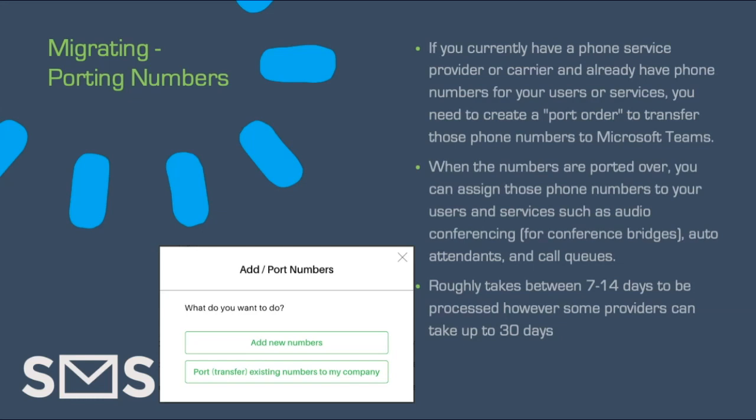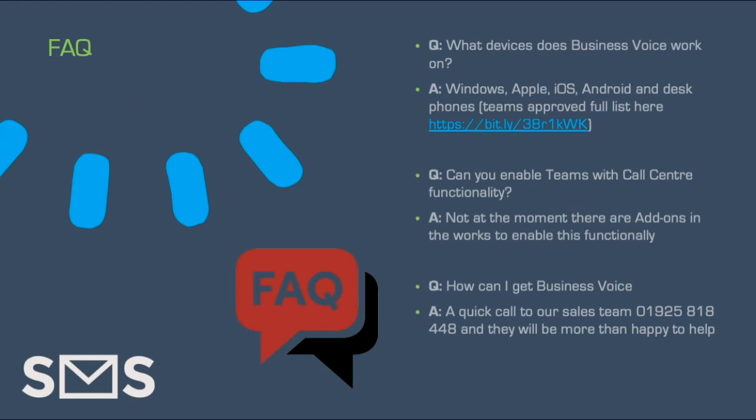We've got a few FAQs that are often asked of us when we discuss with customers the opportunity to migrate into this kind of solution, and we put 2 or 3 of them up here. So if we could perhaps just go through them briefly, Martin. So first one, of course, is what devices will the Business Voice solution work on?